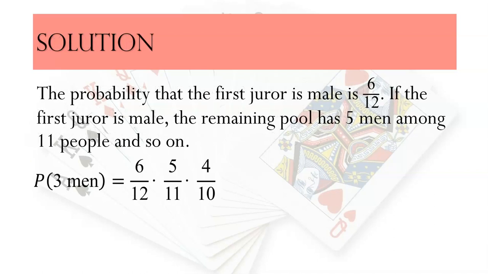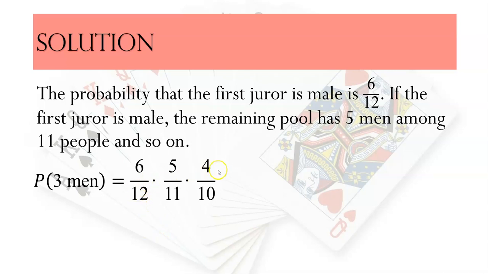What I mean by that is, if we're going to select an all-male jury, there's 6 males to choose from out of 12 people total for the first person on this jury. But then someone gets picked. That only leaves 5 males out of 11 people total now for the second selection. And now 2 people are picked. Assuming that they are both male, now you only have 4 males left from the pool out of 10 people total. That's what I mean by you have to take into account what happens after the first selection when you're talking about dependent combinations of probability.